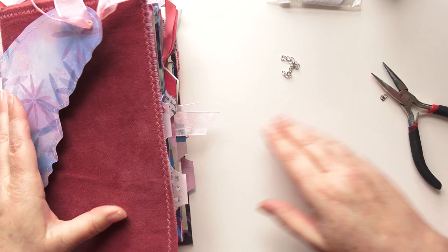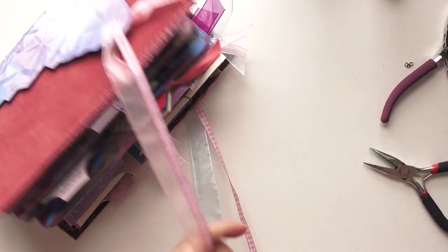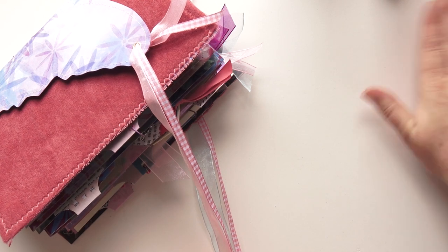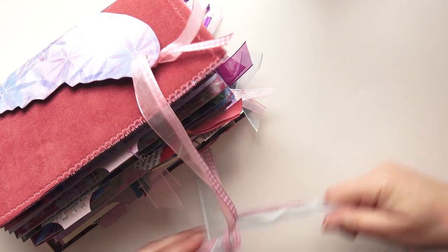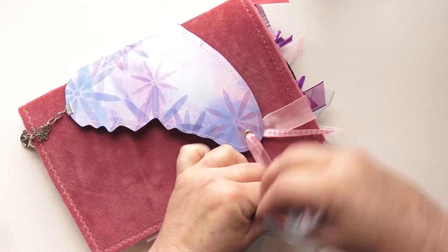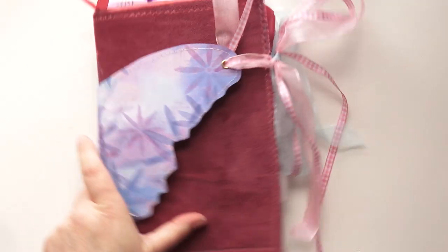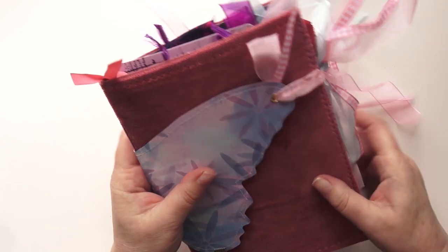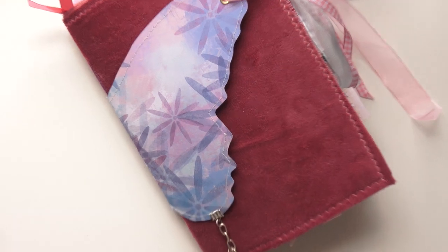Love it. Right, let's add some danglies now. Tie it all up, then we're going to do a proper flip through, looking at absolutely everything. I'd like to get some feedback on this. What do you think about it? What do you think about the design papers I made? If you have a look at the kit on Etsy, you can see what's included because I haven't used everything. Let's zoom out a little bit.